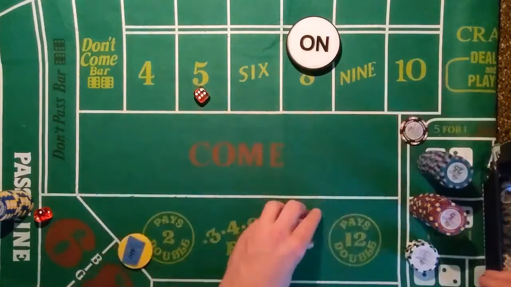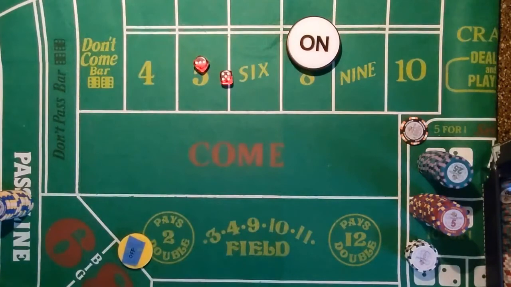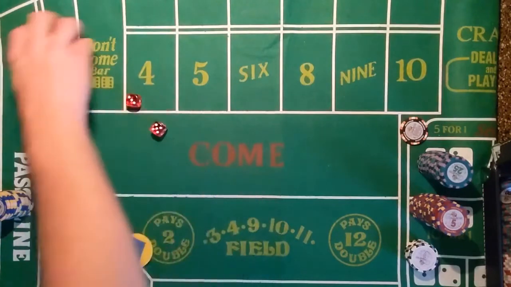Hello. First black chip. We got no bets on right now. I gotta take a break. I gotta take a water or something. I gotta calm myself down. Oh, 8 point. Hello. First point made. 8 again. All right.